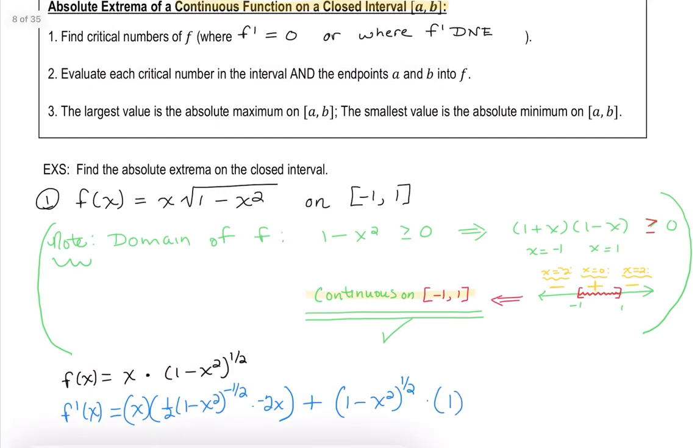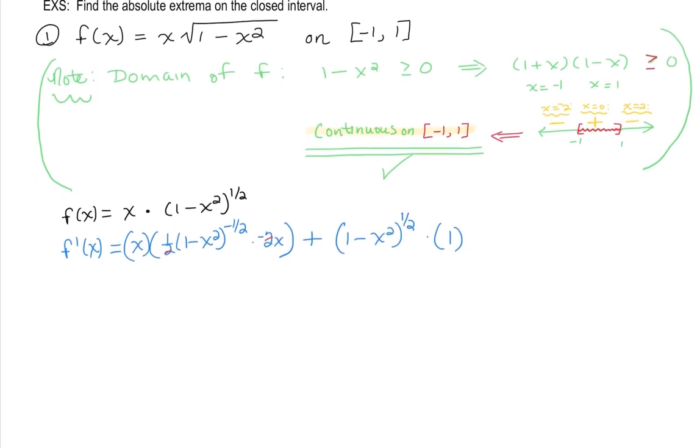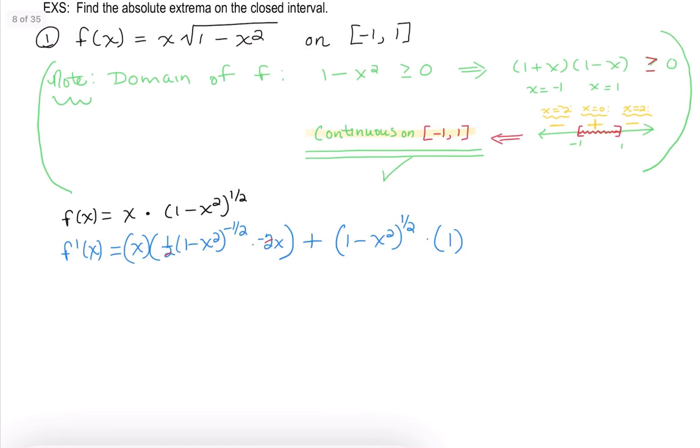All right, so initially there's maybe not a whole lot of quick and easy simplifying other than maybe the 1/2 and the 2. Other than that, nothing super fast. So we are going to have to work with this, right? In the last chapter, I would say let's work on our simplifying, because there are going to be a lot of times coming up where we're going to have to be able to do this algebra. And this is where it's occurring. We have to be able to set this equal to 0 and solve. So we really need to clean this up.